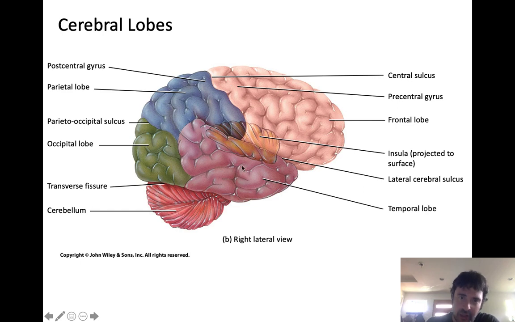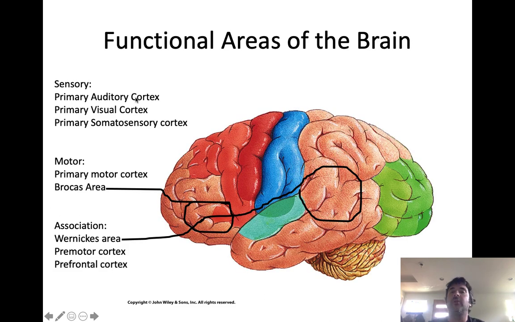If I'm asking you to give me a cerebral lobe, which is just a big chunk of cerebrum, I will ask you to identify the cerebral lobe indicated by the pointer, and the cerebral lobes are named after the bones that rest on top of them. So that should give you a pretty good idea of what you're looking at with these cerebral lobes. You'll get maybe one or two of those questions where I just say identify the cerebral lobe indicated by the pointer. More important to me than cerebral lobes are mapping out functional areas of the brain.